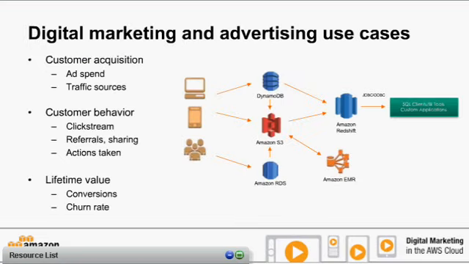And here are a couple use cases of Redshift and DynamoDB, as well as some of the other services. We have customer acquisition for ad spend and figuring out traffic sources where you're getting your customers, the behavior, the click streams, the referrals and sharing, the actions taken, what did they click through, what are your click-through rates, and then overall lifetime value when you want to do business intelligence tools or custom applications that are doing query requests to Redshift in terms of what are the conversions or the churn rate or loss of customers over periods of time.